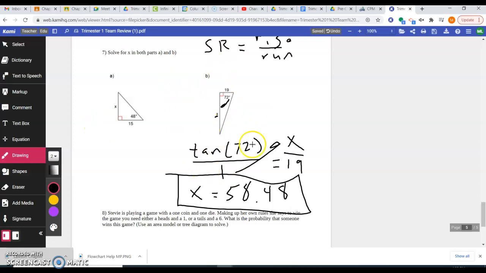Okay. If this doesn't really look like what you did in part A, it should. And if you want more help on part A, I can make another video. But again, we can set this one up, and I know I said I was going to do part B, but now I'm carried away, is we have the tangent of our angle, 48, over 1, my slope ratio, set it equal to the rise over the run. Well, x is my rise, so x over 15, same kind of thing, cross multiply and solve.